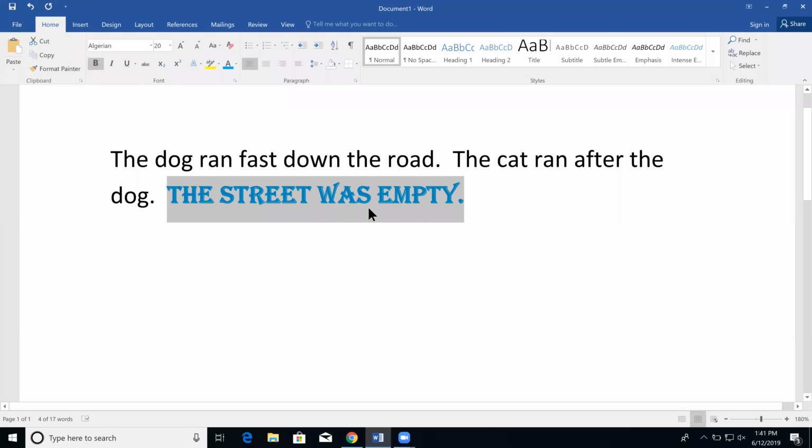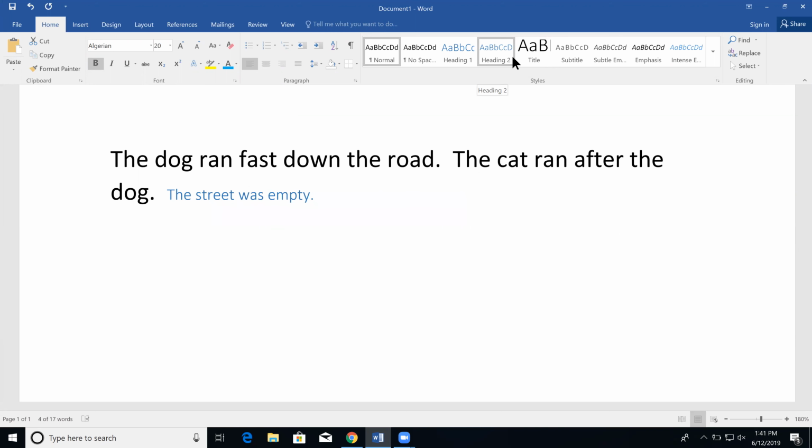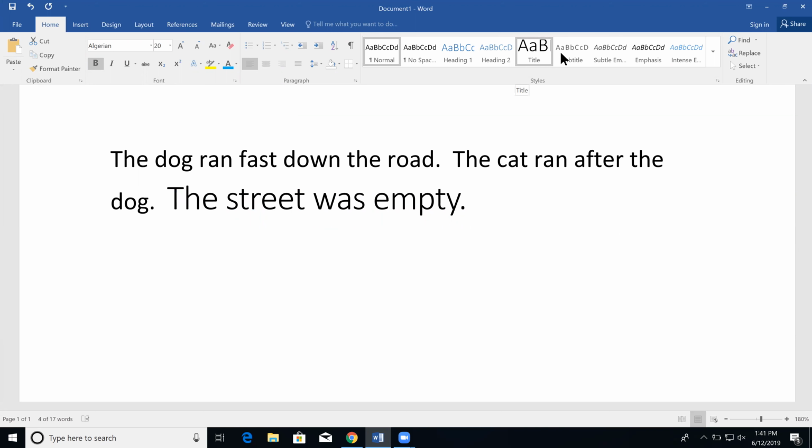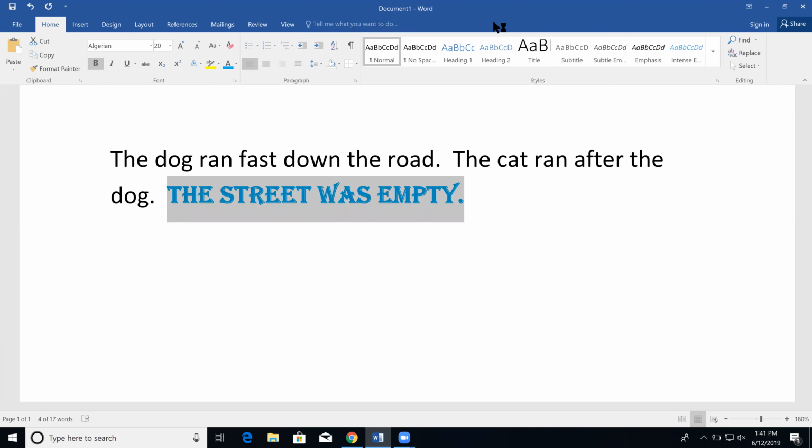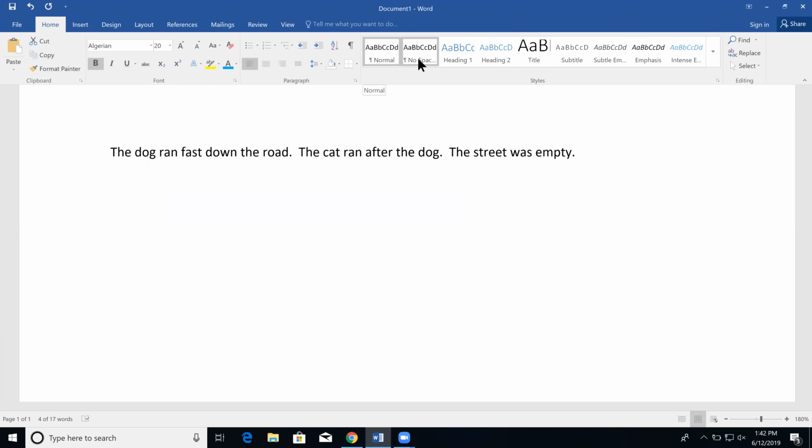Now, I applied some formatting there. They do have styles here. And if you put your mouse over the different styles, this will apply different looks to it. For example, I've got my mouse right here in Normal, and it looks like that.